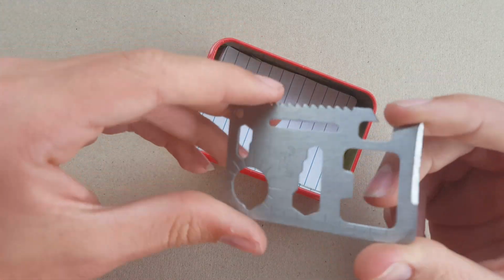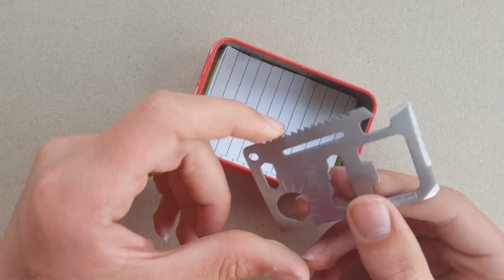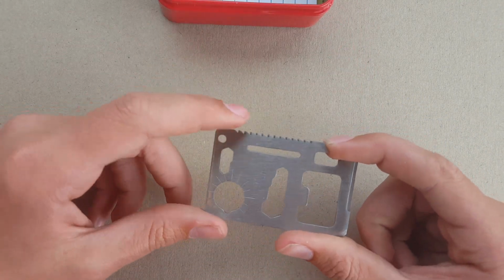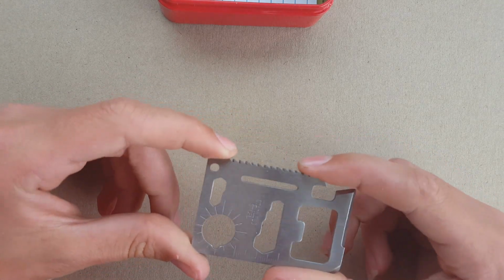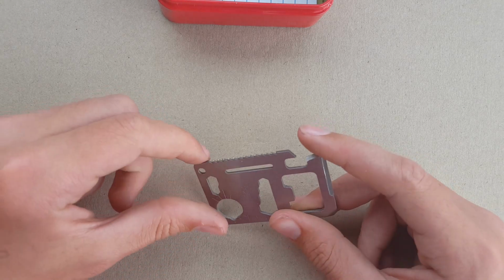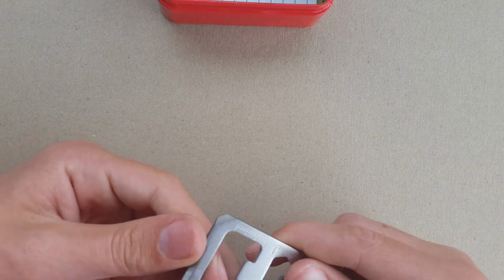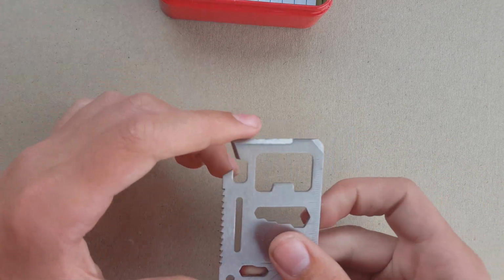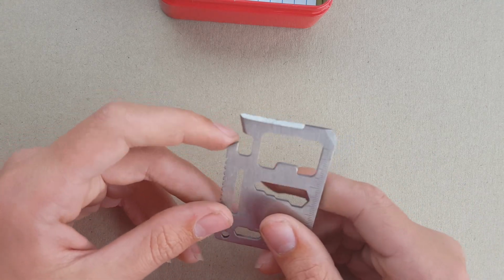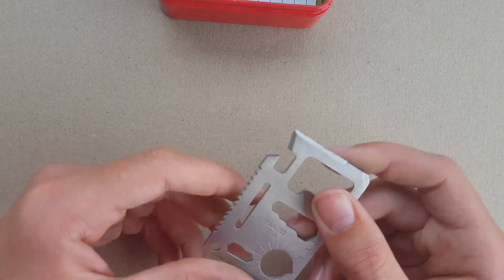There is also my credit card multi-tool. I'm sure you will have seen some of these before if you've seen many survival kit videos. I'll just go a quick run over of some of the features. This has a saw blade, which is pretty short, and I'm not sure how good this is. You kind of want something a bit longer, but it'll do in a pinch. You've got a small blade here, once again not very sharp, but considering how many other blades I've got, it doesn't really matter too much. There's a can opener here, which is very useful. I don't have another one of those in these kits, so it's very good.